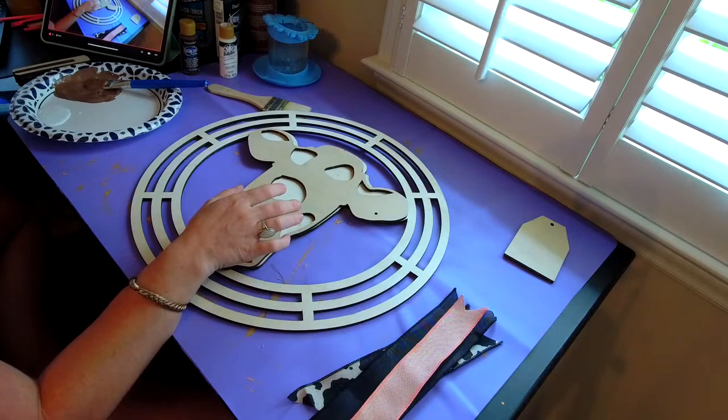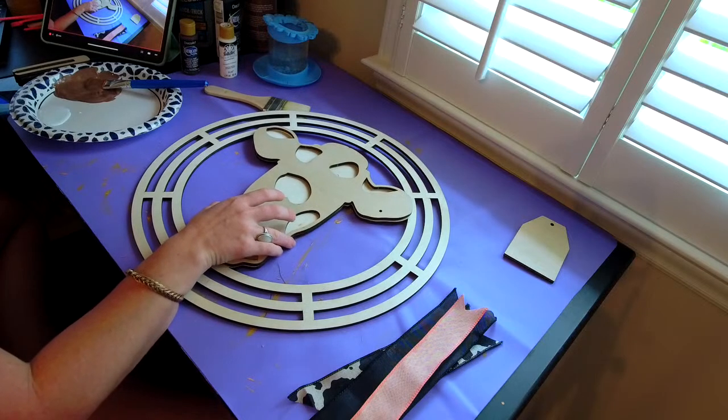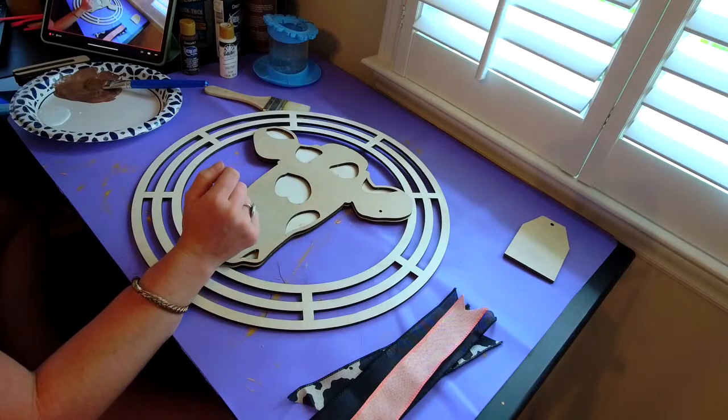I wanted to try and come up with something a little more sustainable, because wreath bases, the metal ones, are getting so hard to find right now. Hey, y'all. And I wanted to see if we couldn't try and do something a little different compared to what we would normally do.